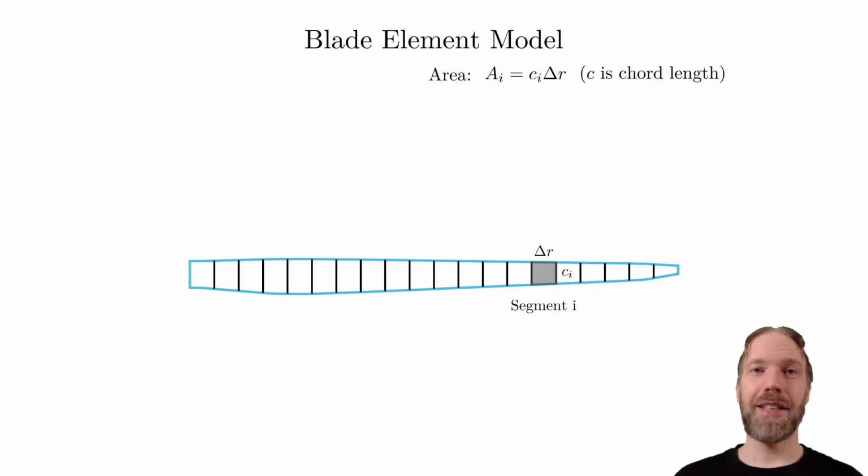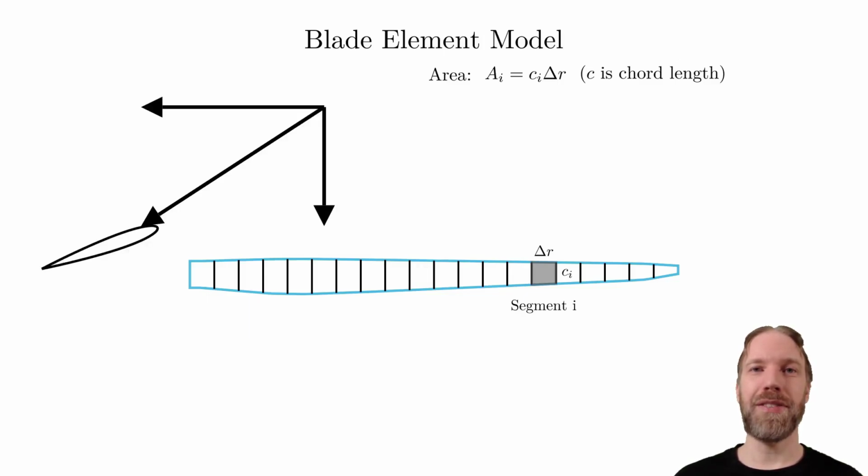Now, let us look at the velocity vectors. At the initial state, we will assume a general velocity field and call the velocity V_ni for the normal velocity and V_ti for the tangential velocity. We want to look in the rotating frame though, as this is the reference frame that the blade itself experiences. Hence, r omega is added in this direction. We will neglect the flow in the radial direction as the aerodynamic force in this direction is small, simply because the area that the pressure can act on is very small in the radial direction.